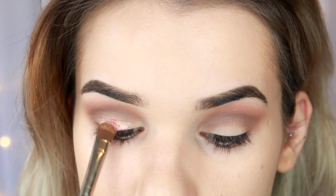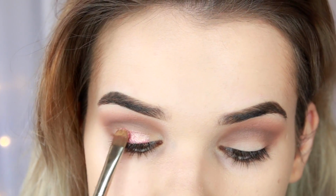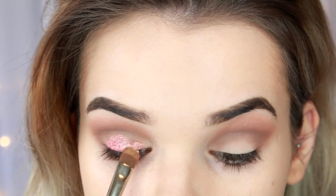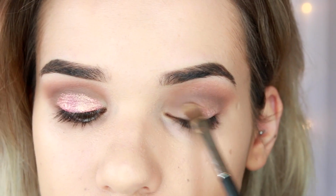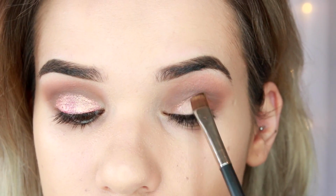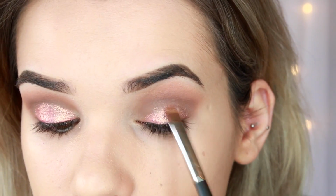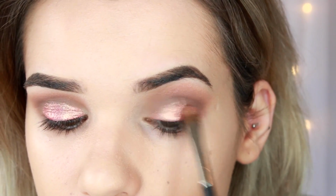So I'm applying this now with a 248 brush, and first I just applied the mixing medium, and before it dried up I immediately went in with the pigment afterwards, and you'll notice that it does just make it look so intense and so metallic and just so gorgeous. And this mixing medium also prevents it from creasing or any fallout, and it just makes it a lot easier to work with.